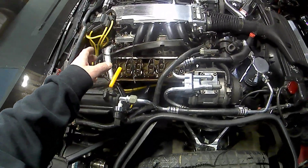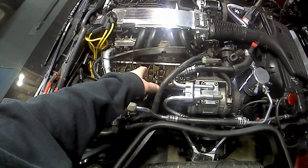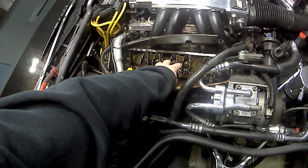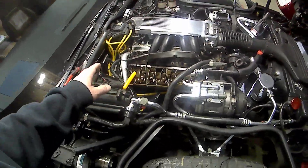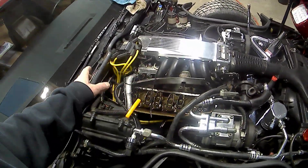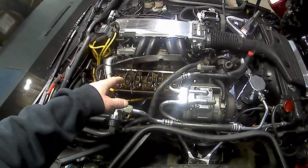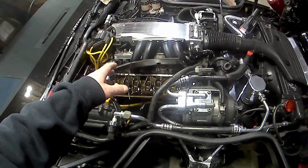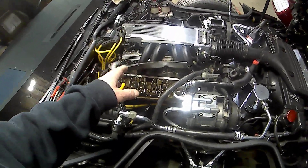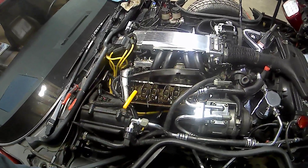Once I did start it up, I had a couple on that side ticking a little bit, and I think these two here were ticking too. I think if I had done a full turn instead of a half turn, I probably wouldn't have had to take the valve covers back off and adjust the rocker arms with the motor running to get that ticking noise out of the lifters.